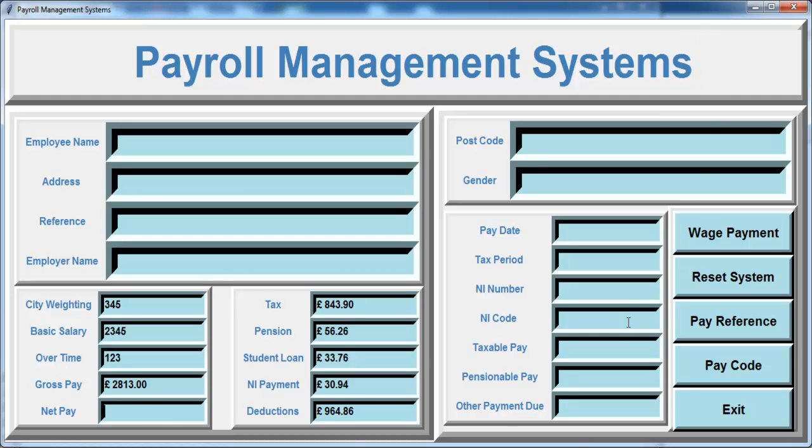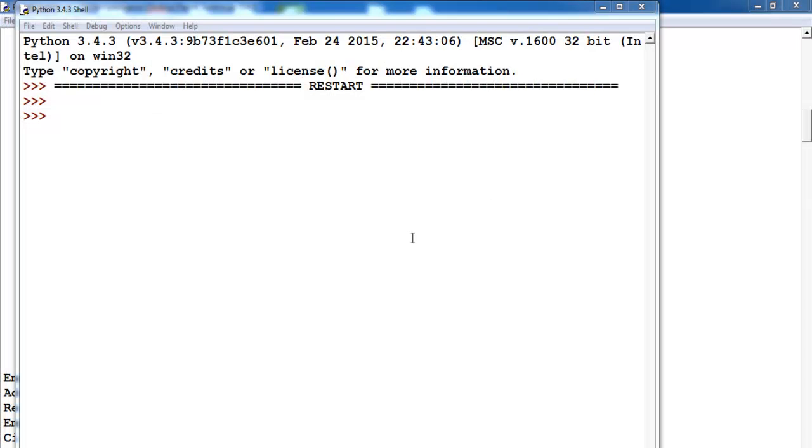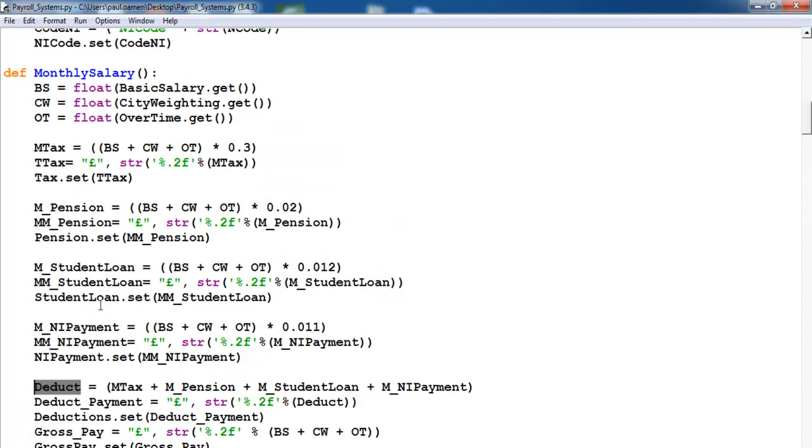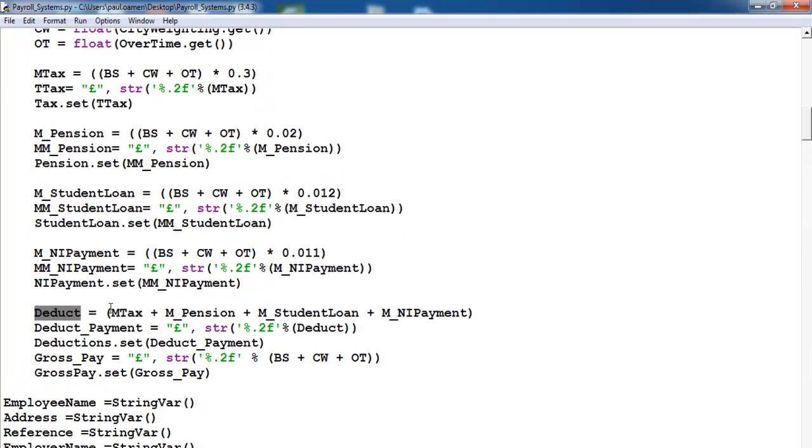Okay, so let's do that now. That's fine, we are almost there. Okay, to take care of that, let's close this. We need this and the gross pay here, all of this, right?